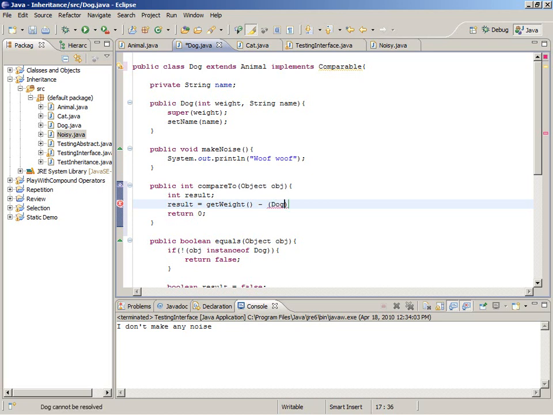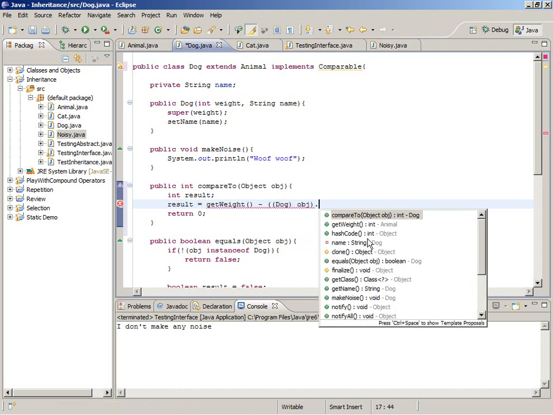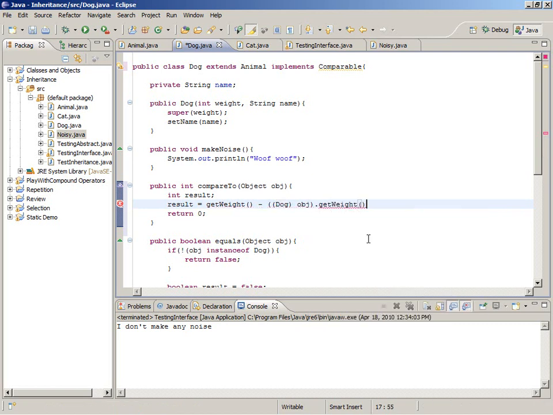There's the cast operator. I'm going to downcast obj to be a dog, and then I'm going to call the getWeight method. Okay, so the same thing we had in the equals method. If you want to compare two dog objects, you get to decide which one comes first.